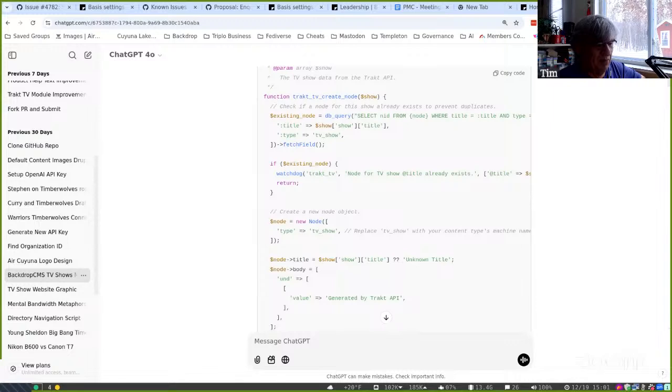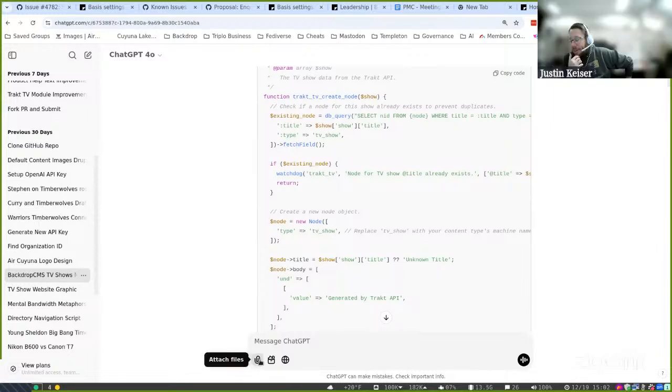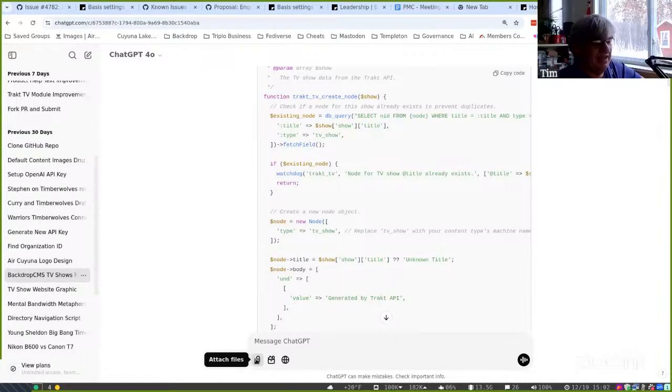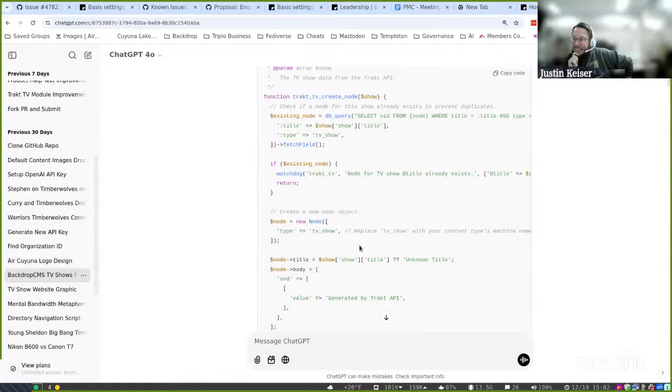The other thing I want to point out, I'll turn it over to you in a second, Justin, is that I did realize eventually that I could attach files. This is something I've struggled with a long time. At some point I got the module far enough that I had three or four different files, and I had been modifying those for a while. I could upload all three of them together, and it did a pretty good job of remembering the multiple files.